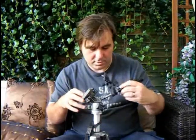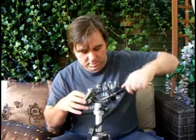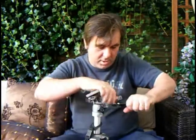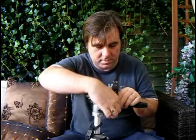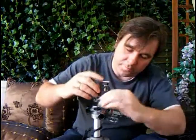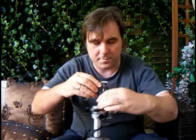Sometimes a little bit of tape around this chrome handle can help. Screw this back into here. Do it up so it's reasonably tight, then adjust it so it's the right height. Slacken that off. Turn that round there. Let's do it this way. So now you can see we're on there, and most tripods can go pretty high. I've got this down so we can see it, and then we can adjust the angle like that to how we want it.